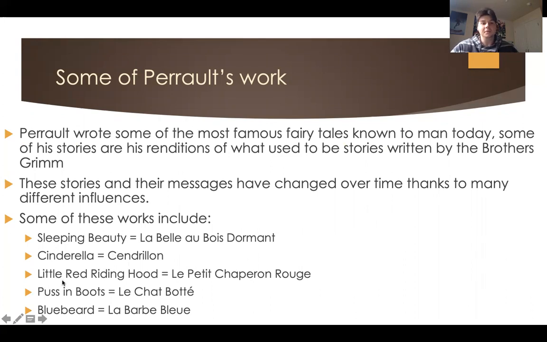The reason you might not know Bluebeard as much as the other four is because Bluebeard is a little bit more for adults, I would say, a little bit more violent, a little bit more vulgar. So it might not be the most appropriate for students, which is also another reason why I didn't include the exact stories, because some of them, or most of them, and we'll talk about later, weren't the same as we might know them today.